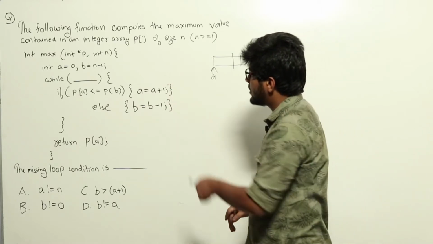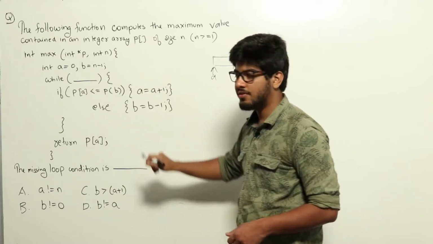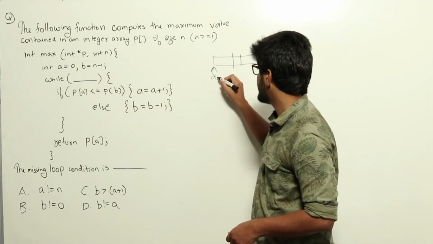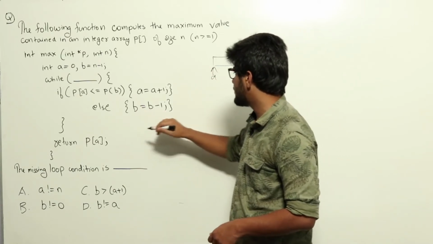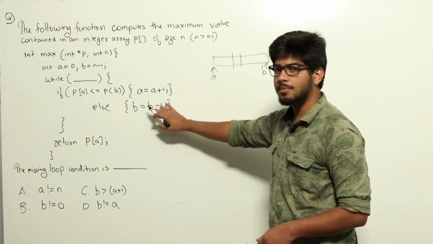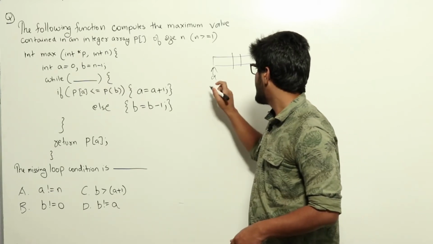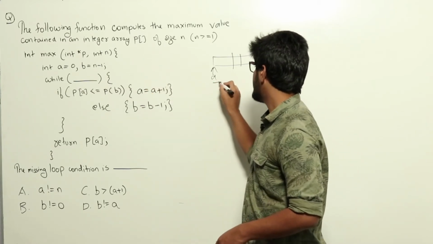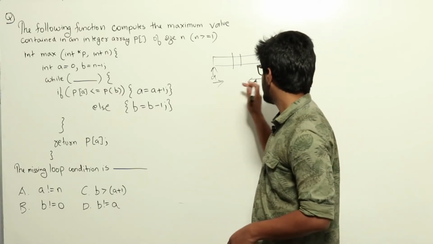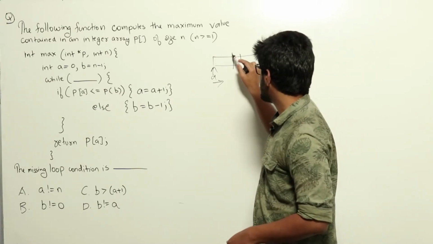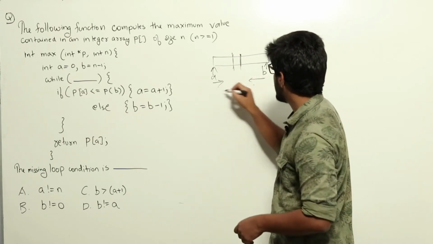Now in the loop, in every iteration either this statement or this statement will run. If this statement is running, we will be increasing a's value by 1, meaning a moves to the right side. If the other statement is run, b is b minus 1, meaning b is reducing by 1, or b is moving to the left side. So in every loop, a will either move to the right or b will move to the left. This will keep on happening until some point where a becomes the maximum value. So clearly the ending part would be when a and b meet, right?